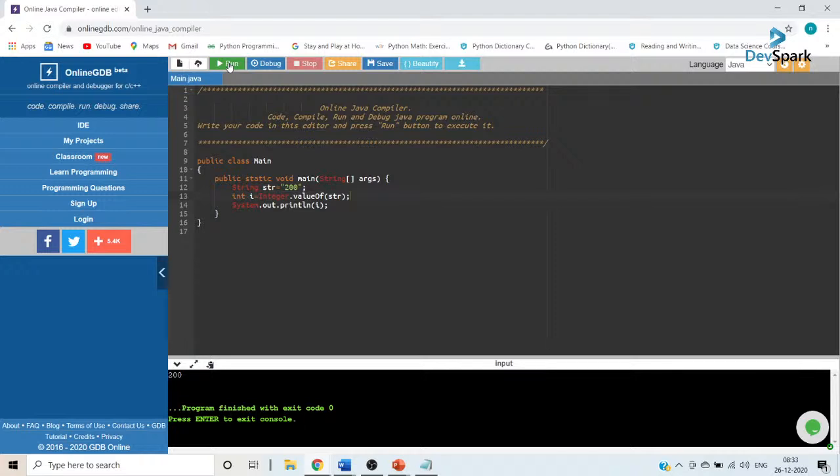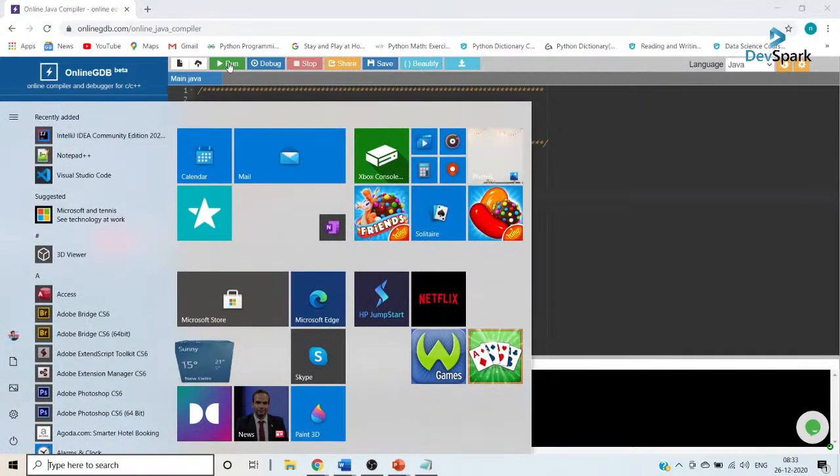That is, you convert one value into another very often. So it is very important for us to understand this concept of conversion. Got it?